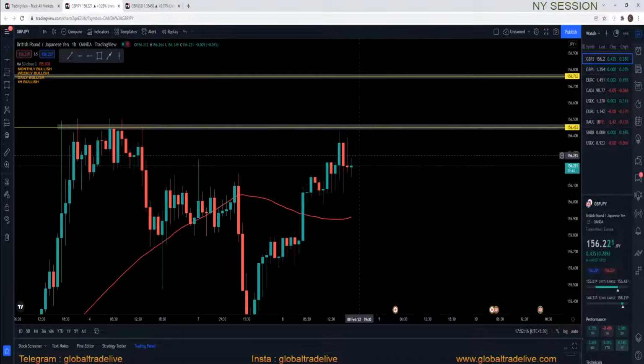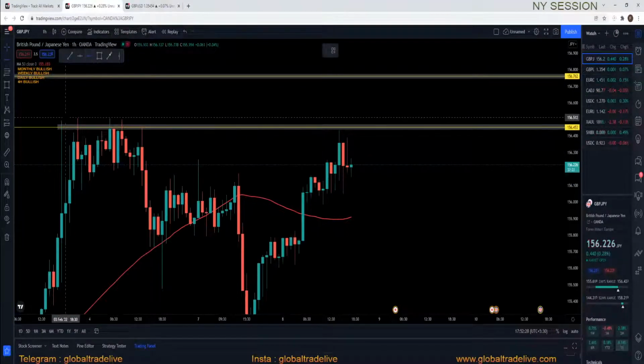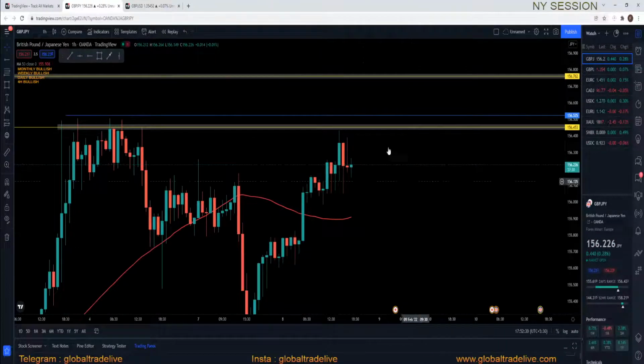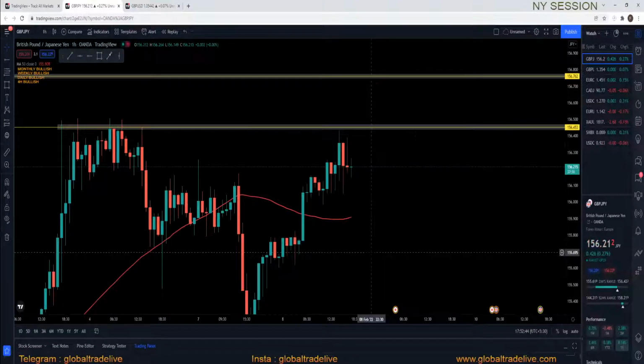But if I don't have that candle, and if I have to think about an impulse entry, then I'll see about that, because an impulse entry should be above this area. So when the market crosses above 156.525, that area will be an area for an impulse trade for me. So I'm going to look at that later. Before that, I need to find out my selling range as well.